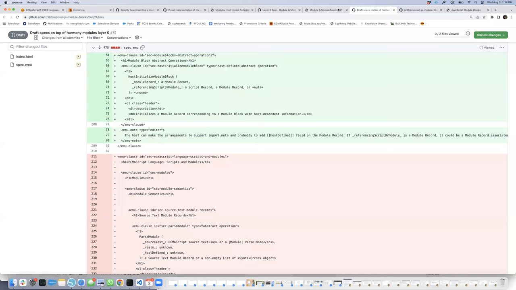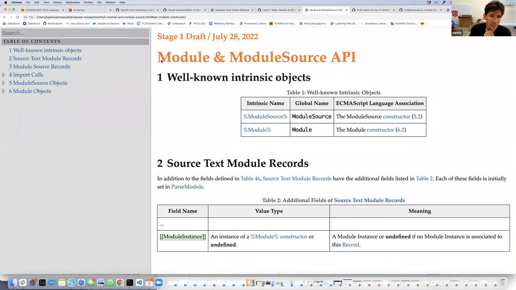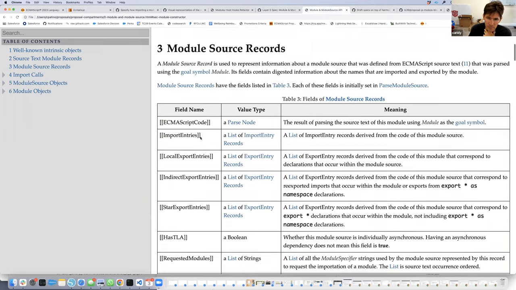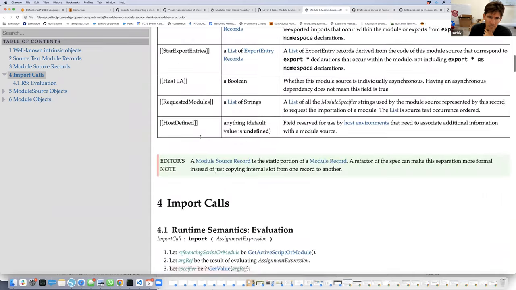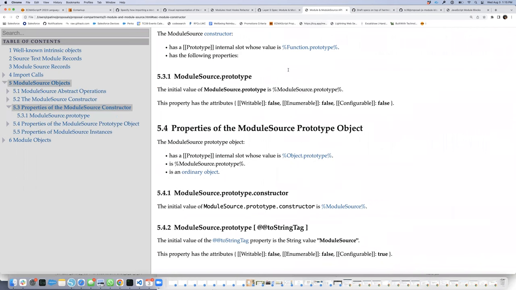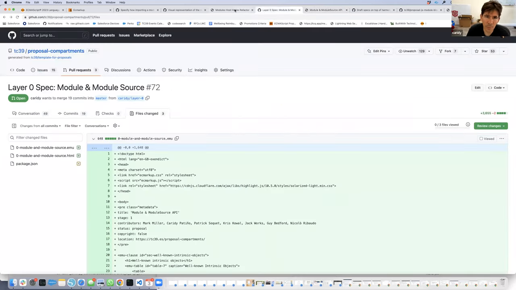The total implied changes to layer zero itself are what? Layer zero itself is here. So it has a couple of modifications on the current spec. One runtime semantics, one new. No, I meant, given the layer zero that we had before this exercise, in order to accommodate module blocks on top of layer zero, what changes do we need to make to layer zero? No, there's none. There's one that I'm proposing, only one.